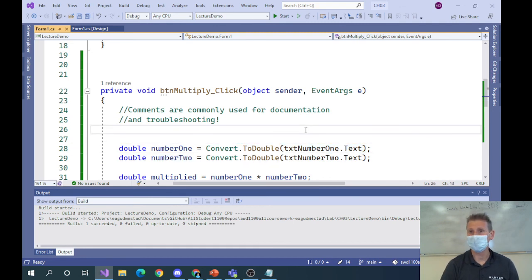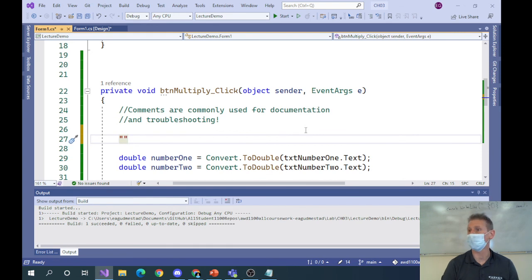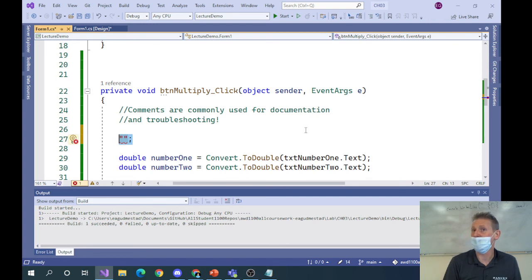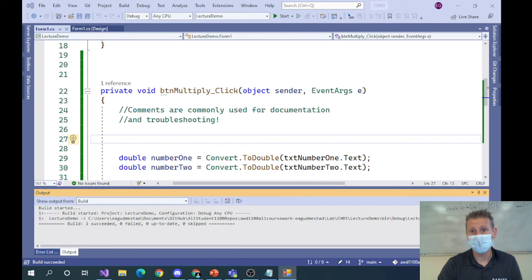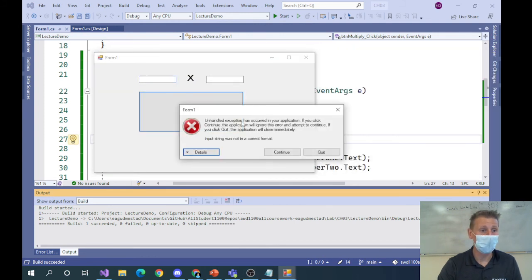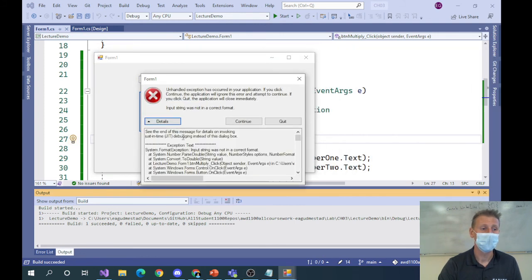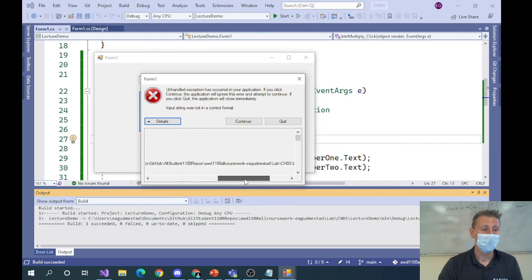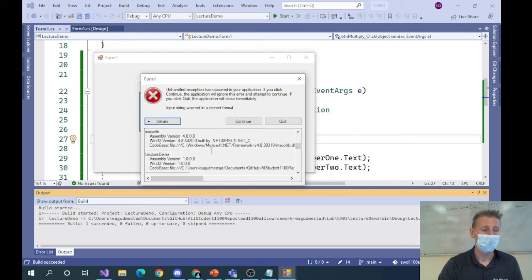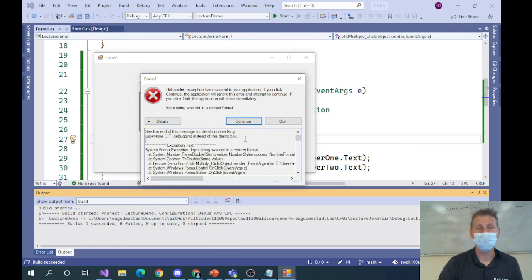Well, what's in that text box? In that text box is an empty string. You can't convert an empty string into a double. That's not a number. So that's why it's crashing. This error is called an exception, and an exception crashes your program.